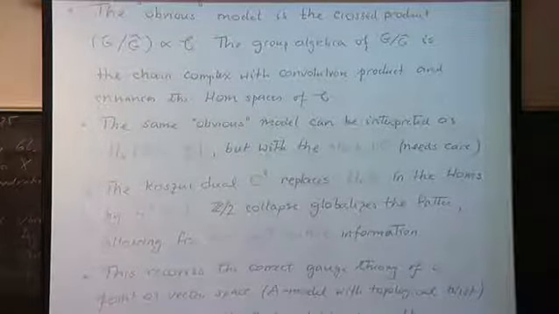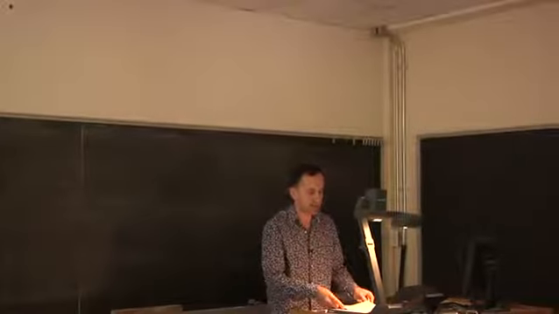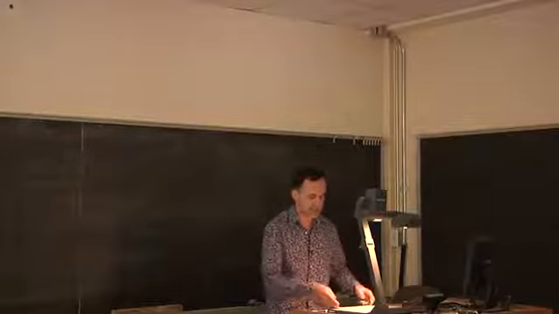You're not happy about something? Yeah, I'm not sure. I still don't understand why the obvious model is the right one. Well, it's obviously not. I mean, that's the last sentence says not if you want to do gauge theory, but it's the right one in the sense that if you want to derive in that category, how else would you do it?